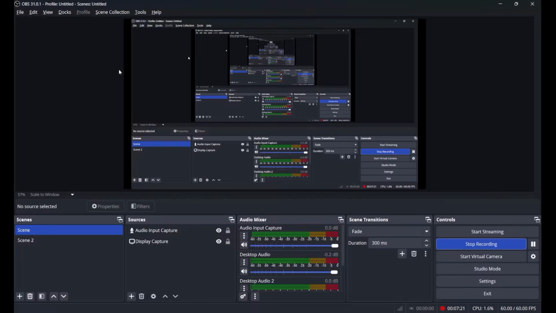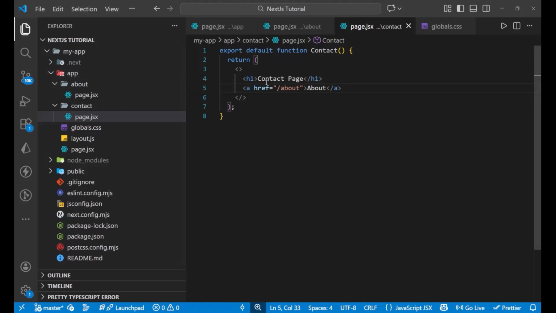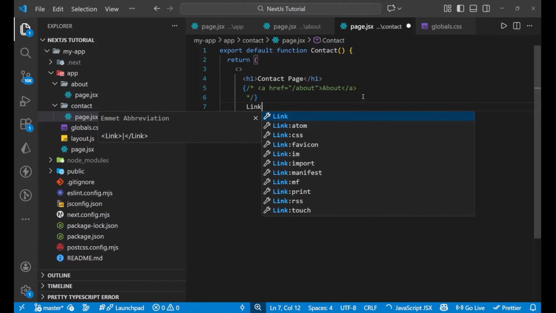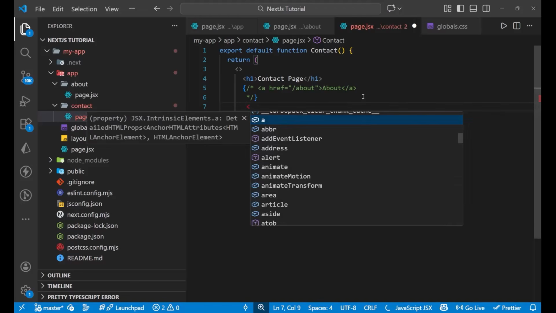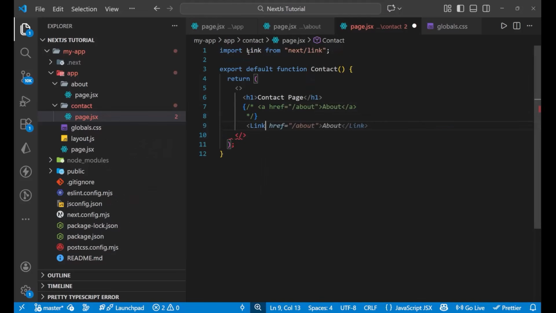So for that purpose, what do we do? Earlier in React.js we used React Router DOM, and there we get a Link tag. But here we don't need to install React Router separately. We can simply use Link here as it is provided by Next.js as a built-in component. Link like this. So let's just do one thing. Let's call for the Link, and you can see I got the Link from next/link here.